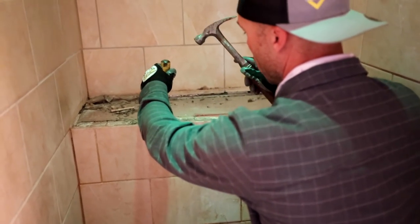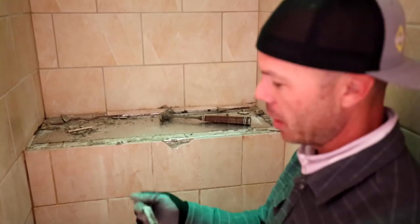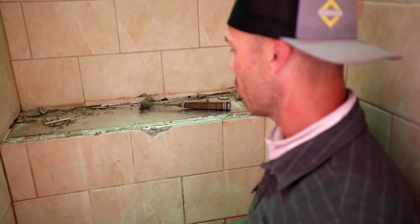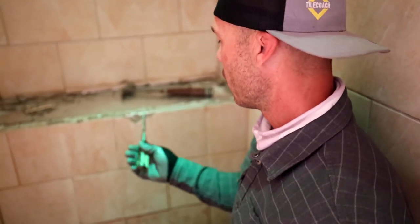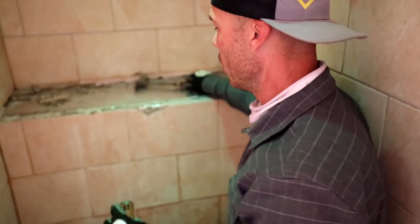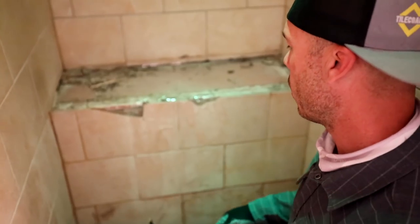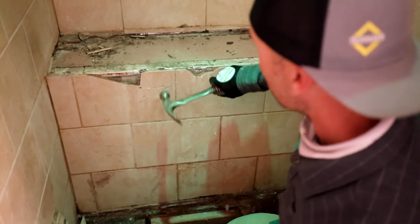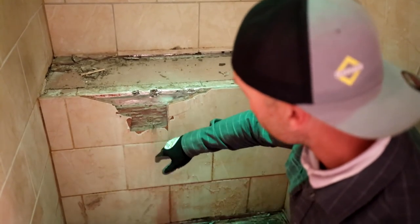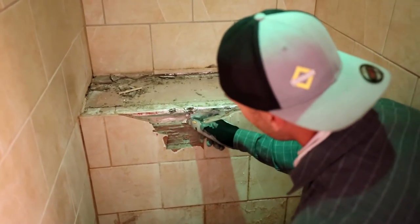These tiles will have to come off anyway because we are coming down. I know I'm going to get some comments about using a wood chisel, but these work good for me — I'm not a carpenter, so I don't use it on wood, just on tile. To me, it's a tile tool and it works good. These ones are on here a little bit better. I'm going to guess they used some kind of hardy backer down here. Actually, I think I'm seeing some Durock through here — yeah, so we're down to the Durock layer right here. Their bitchethane is right here and it's stopped.